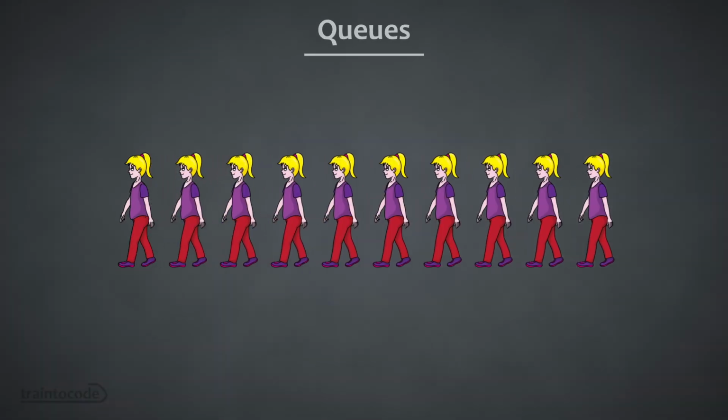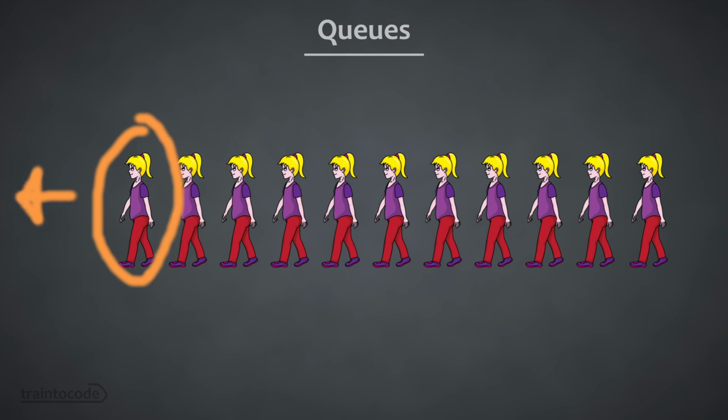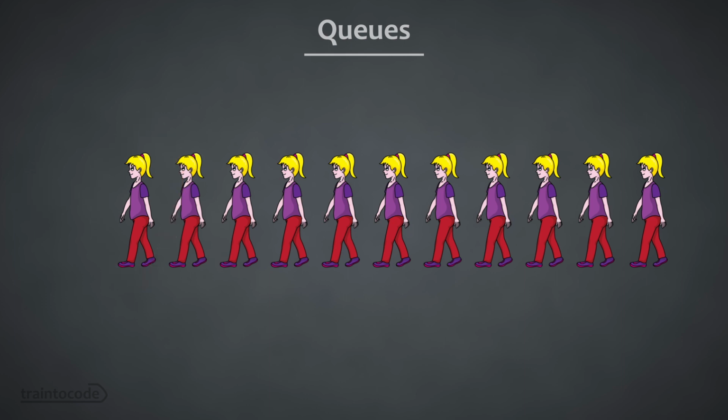Here, instead of bottles standing on a wall, we have a line of 10 people. Unlike with an array where we can just replace someone halfway along, with a queue, that's not generally what we do. If we need to add another person to the queue, well, they have to go to the back. If you want to take someone from the queue, well, then you have to go to the front and take this person here. If you don't do that, everyone else gets annoyed. So these are two operations that you have when you're using a queue. Adding an item to the back is called enqueuing, and removing someone from the front is called dequeuing.